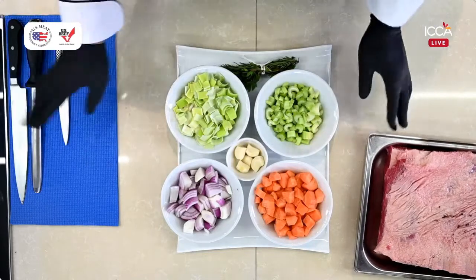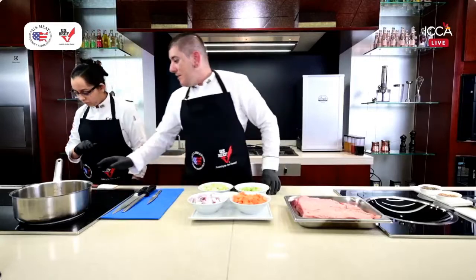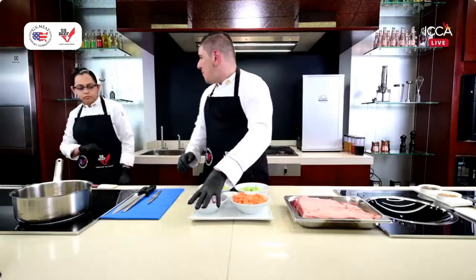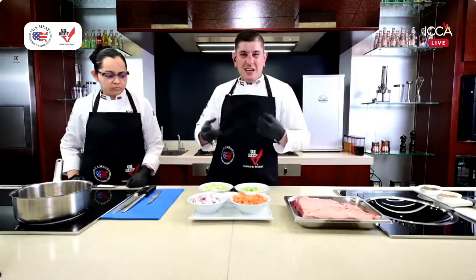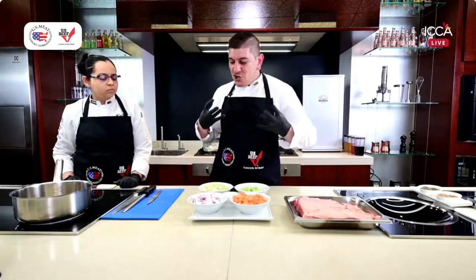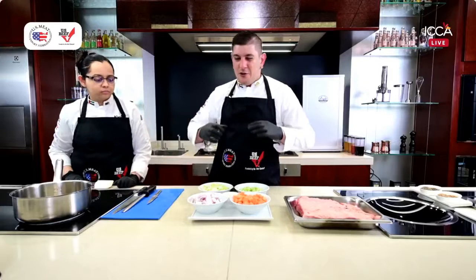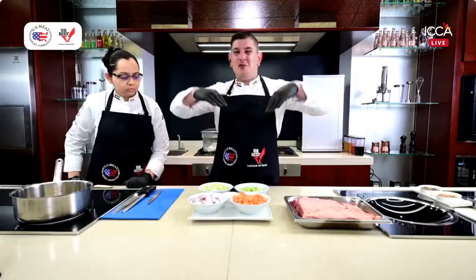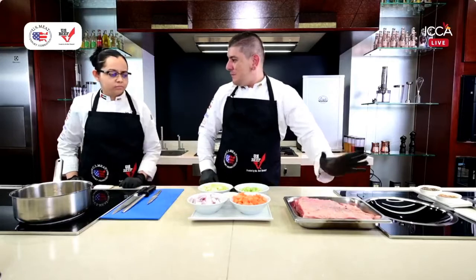Right, so what Shri is going to start doing now is frying off the vegetables. I actually forgot a little bit of olive oil. I actually don't like putting olive oil in there because it becomes a lot fattier. So we're just going to dry it and all this caramelization is going to start. Yeah, and the water from the vegetables. Exactly. So we want that natural taste. I don't want too much oil because at the end, all that oil floats to the top. And we've also got enough fat on here for it to actually go.